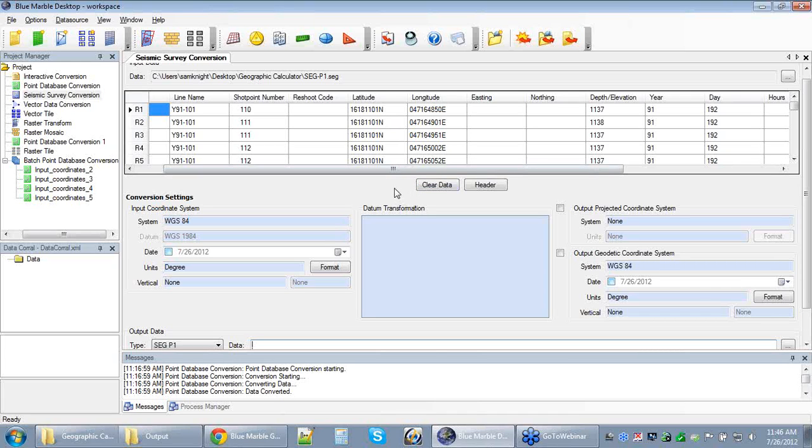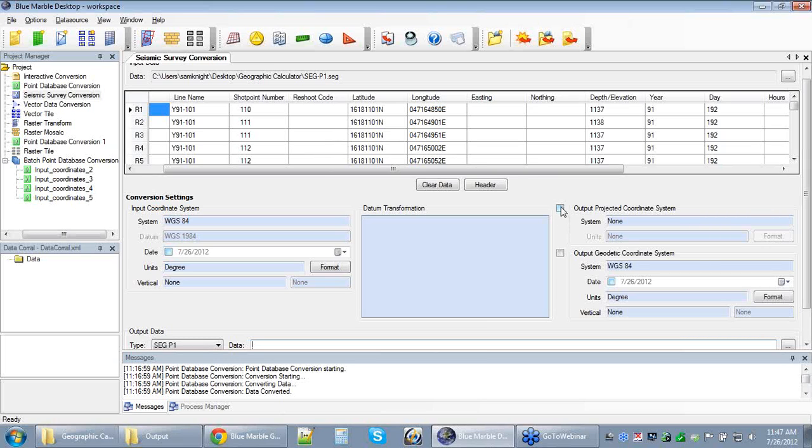On this setting, rather on this job, you'll notice there are no column settings. That button is completely missing from this interface. And the reason for that is because these seismic formats are very rigidly defined. You can't just have your columns in any old place. They are always in the same position. So we actually know where those positions are as we load the data in.